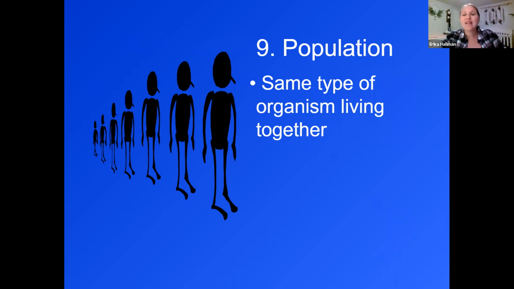Now, in the activity that we did in class, you might remember that a lot of people struggled mixing up this level of organization, population, with the next level of organization, which is community. And I understand that confusion, because when we think of a population, we think of the population of the United States. And when we think of community, we think of our small little community, like the York suburban community, or maybe the neighborhood that you live in, or your church community. But really, a population is defined as the same type, and I would even say the same species of organisms living together in one space.